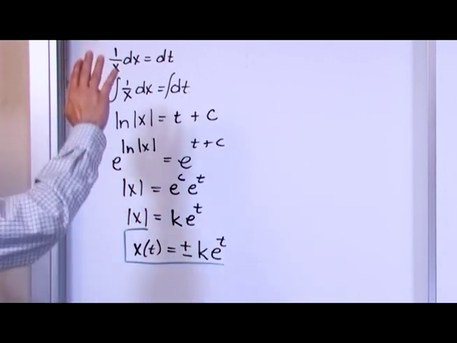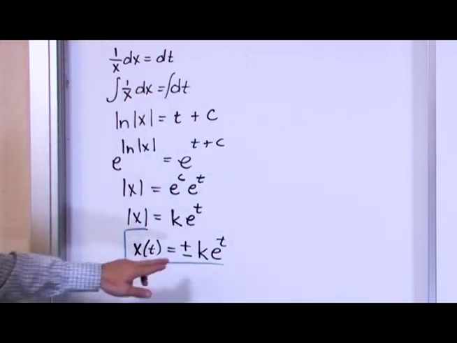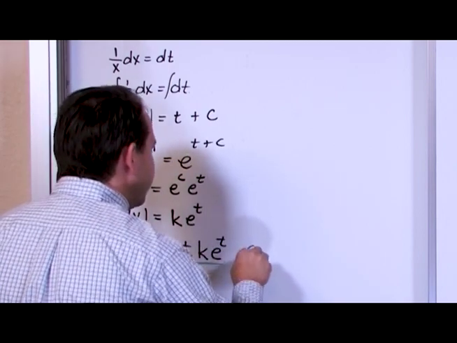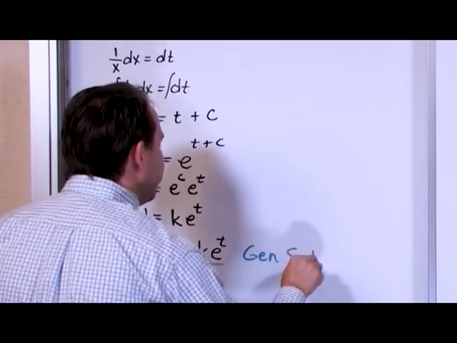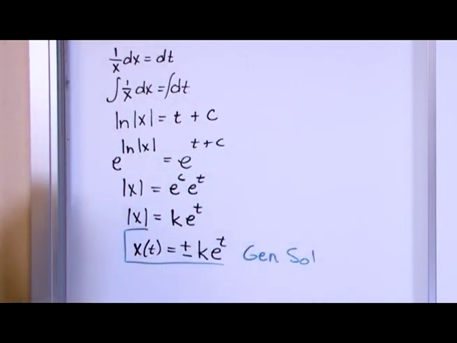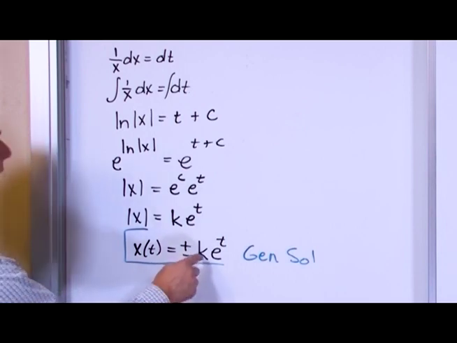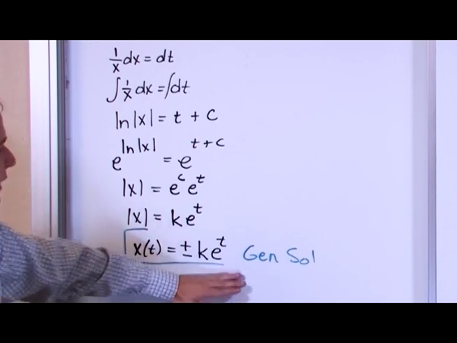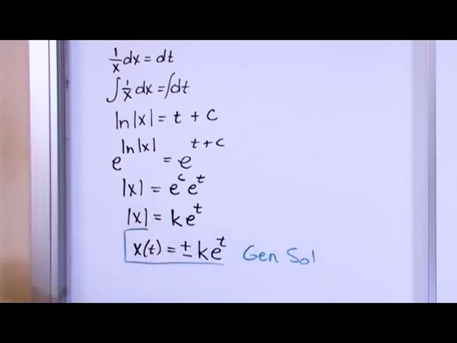Now, we have solved this differential equation. This is a general solution of the differential equation. Let me write this down. General solution. What general solution means is that there's an infinite number of solutions here corresponding to different values of this constant, really corresponding to different values of an initial condition, because I can have any initial condition I want. This describes all solutions with all initial conditions. So right now we're going to leave it like that.